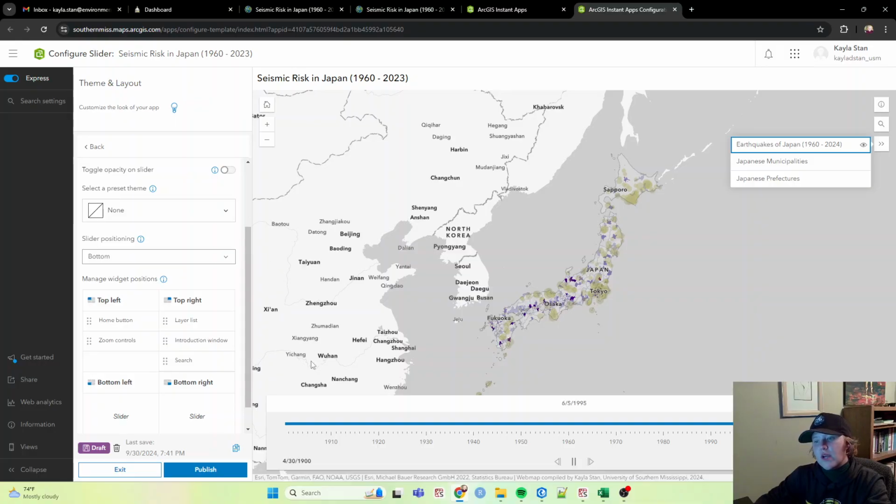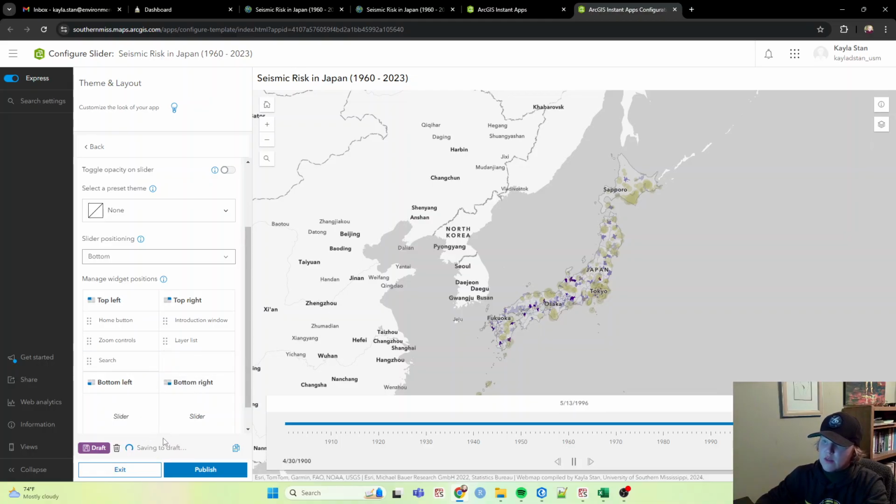Down here there's more interactivity that you have. So on the top right you have this home button and the zooms. Up here you have the layer list, the information window, and the search. So maybe I want to say information list and search, or maybe I actually want search down at the bottom left. Right? So maybe I want it down here somewhere. And, oh no, that's the slider. So maybe I want it on the right-hand side instead. So now I just have information and layers there.